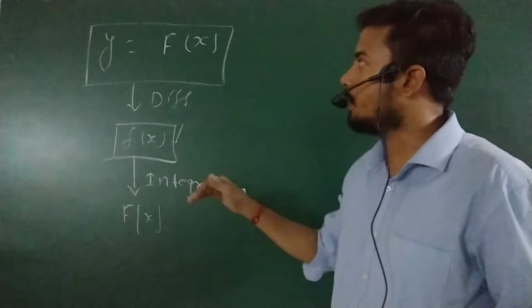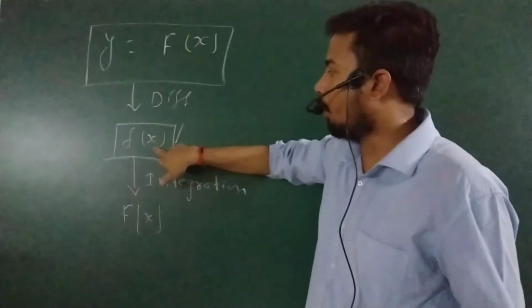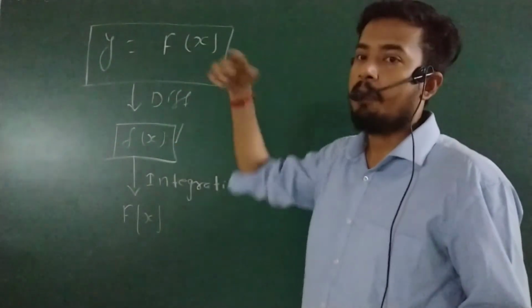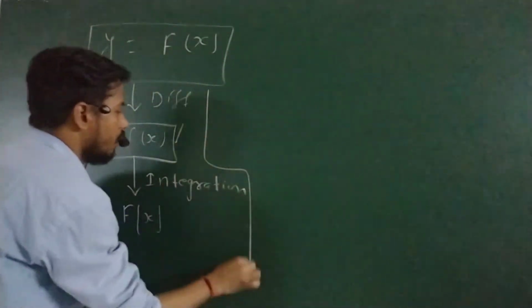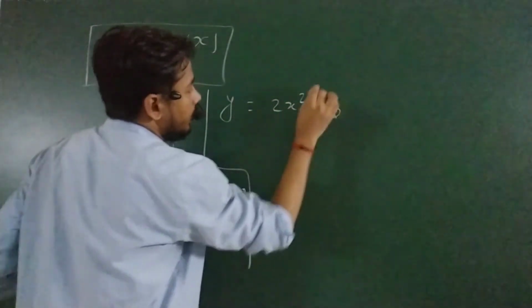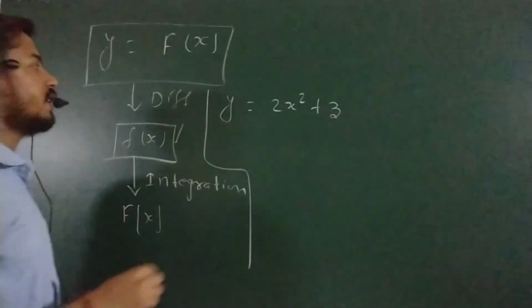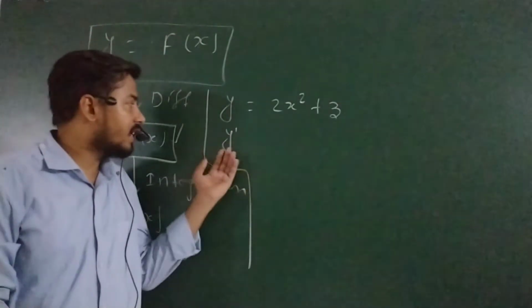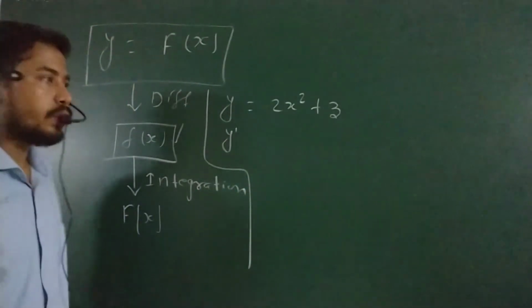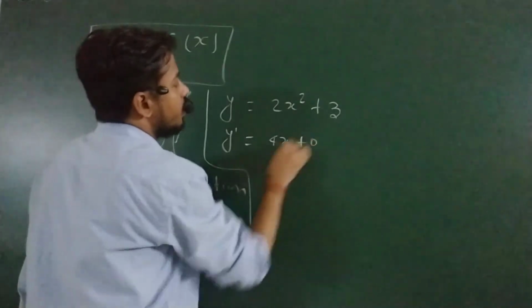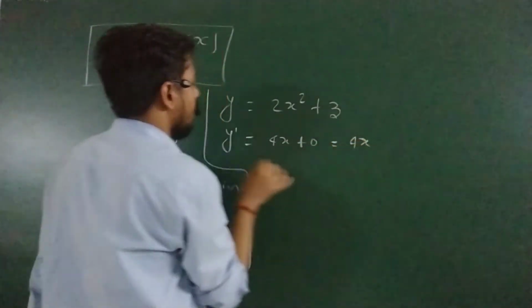This is only an assumption. So okay, y differentiated, we got a small f of x. If you integrate this one, again you will get this capital F of x. But we are going to take a live example. Suppose, my dear students, that you have y is equal to 2x square plus 3. Okay, so just differentiate this one. Differentiation dy by dx can be written as y dash, this is called y prime. So y prime will be what? Tell me, 4x plus 0. Ultimately we will get 4x.